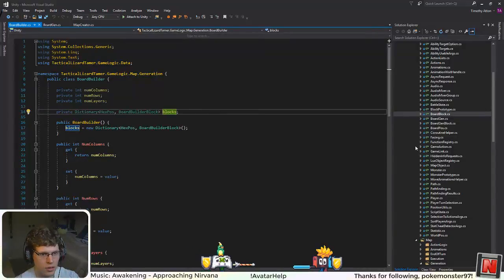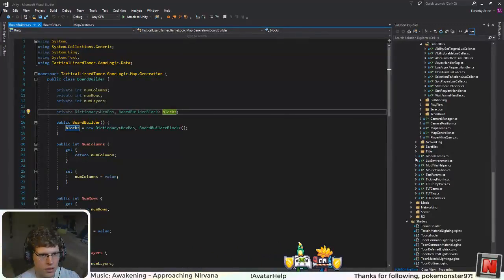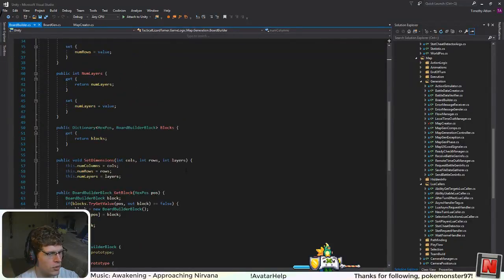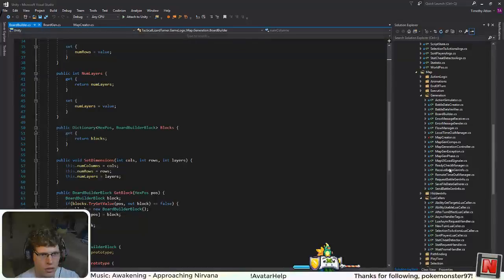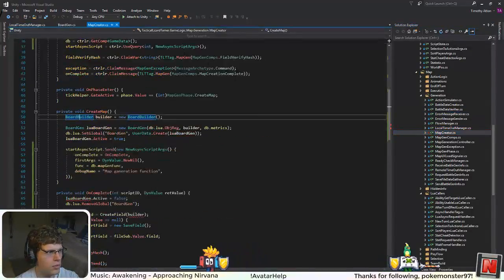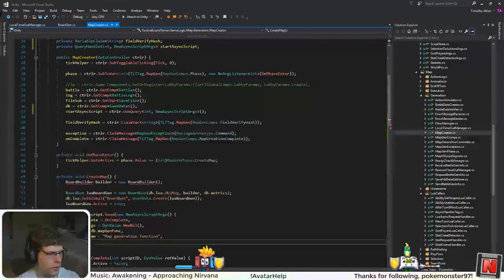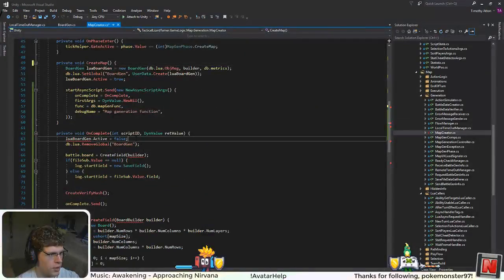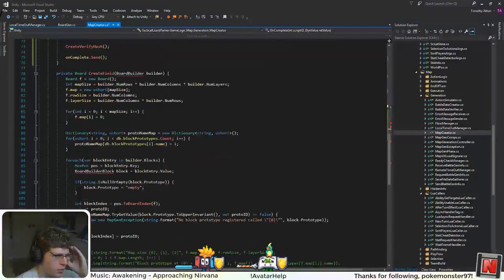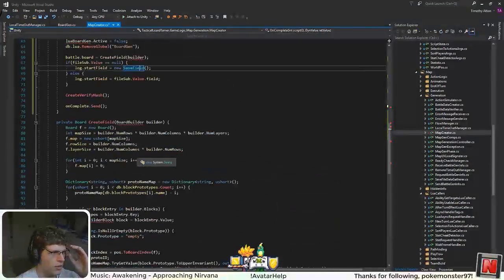Yeah, I think that's the main thing. So maybe I'll still use this board builder, but I'll just delete it for now. But the map creator class might create this board builder some other time, to basically pull this function out of this class.